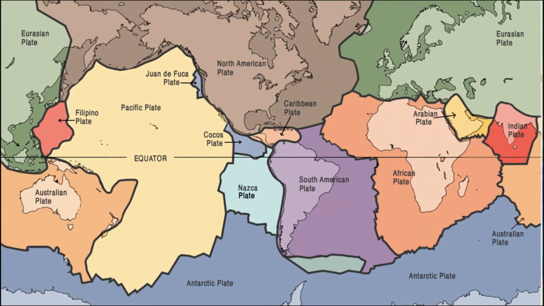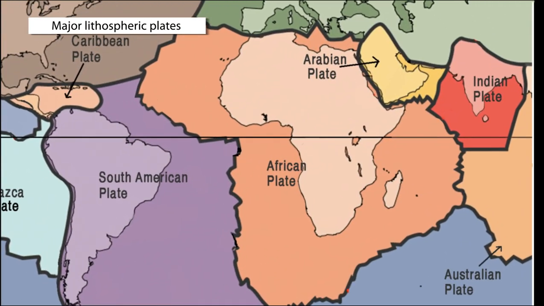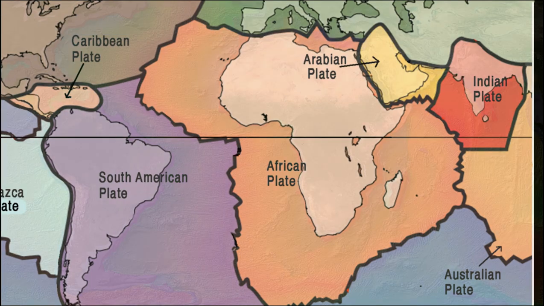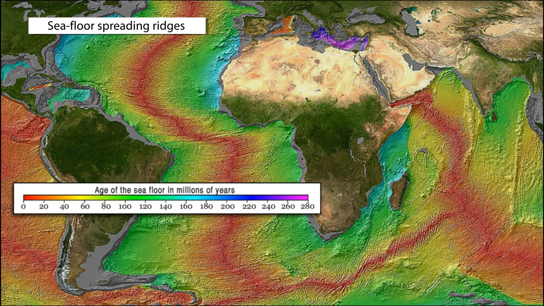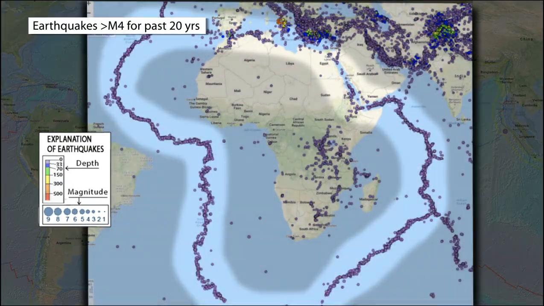On simplified world maps, the African plate is a major lithospheric plate containing Earth's second largest continent. This map of oceanic plate edges shows seafloor spreading ridges, adding new oceanic plate to the west, south, and eastern sides of the African plate. As expected, shallow earthquakes occur around the boundaries of the African plate.